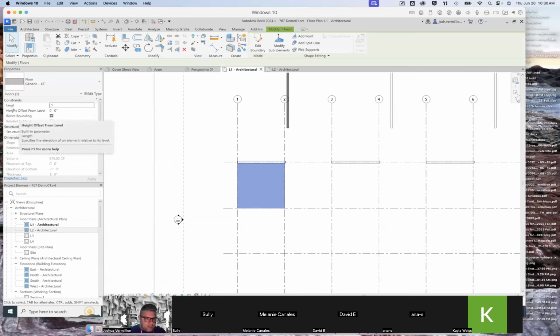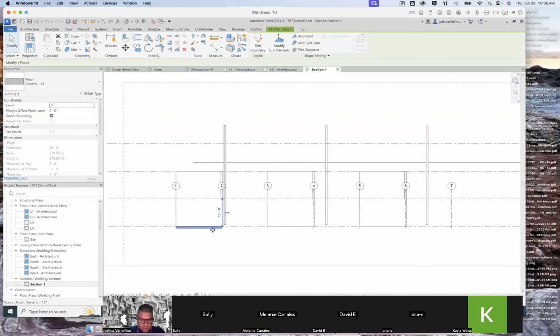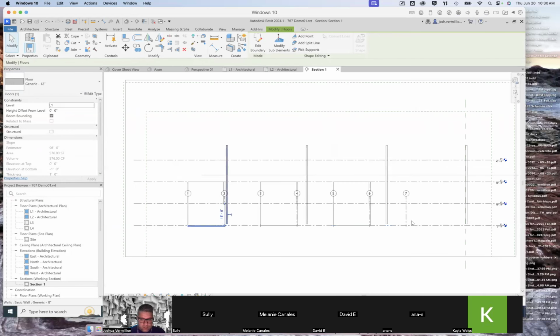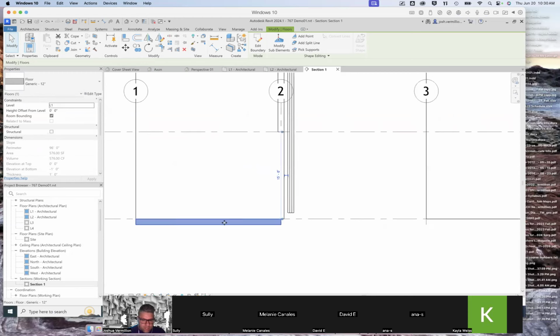And again, we can say it starts at level 1. Let's take a look at where this actually falls. Let's look at one of the elevations or sections. Let's look at the section, see if we can see this thing, right? So you can see indeed that it starts at level 1. That's the finish of the slab, the finish of the floor that we made, is at level 1. And then it goes down whatever that 12 inches or whatever depth you have, right? That makes sense, right? If we made it on level 2 and hit apply, you can see that it moves up to level 2 and then goes down 12 inches for the depth, right?